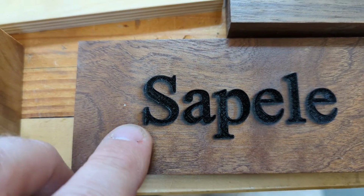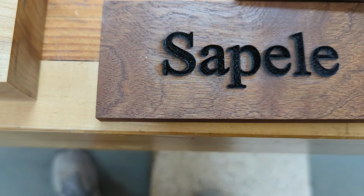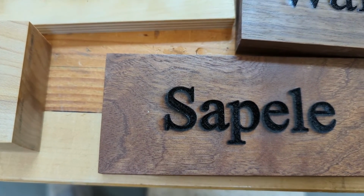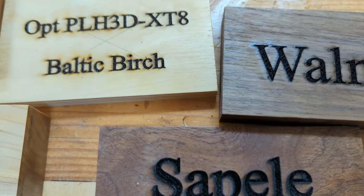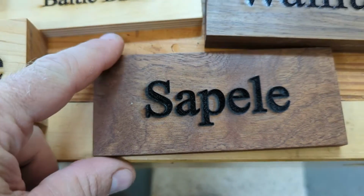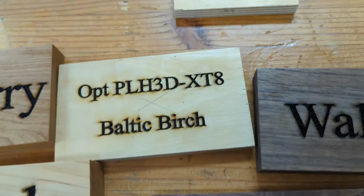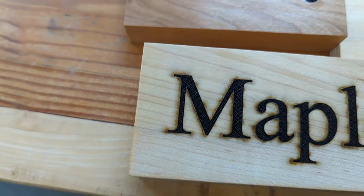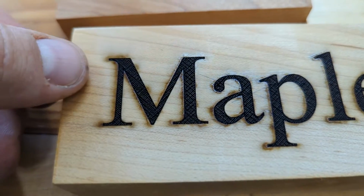I think the reason for this charring is because when the laser is defocused, the beam gets kind of inconsistent at the edge. So the power level is enough to discolor, but not enough to actually remove the material, and it ends up charring the edge. So on the walnut, maple, cherry, all of these other ones, I went to the optimal focal point, and you can see that the material is, hopefully comes across here.